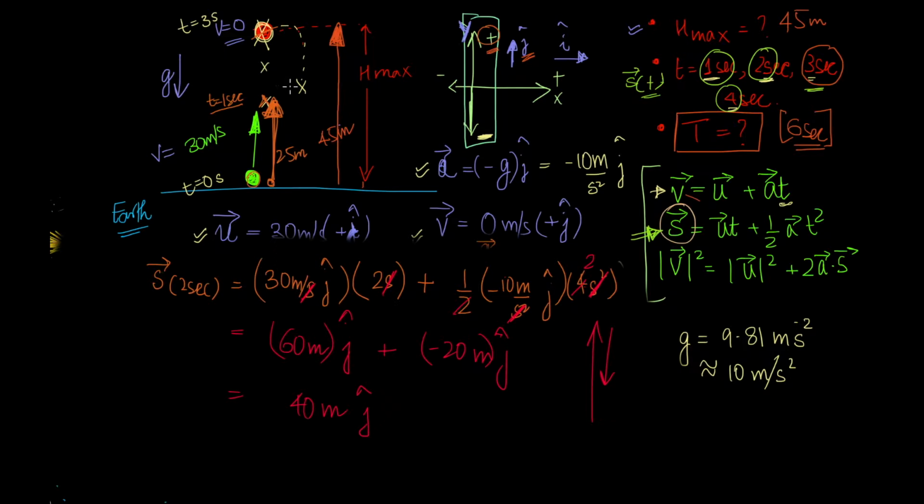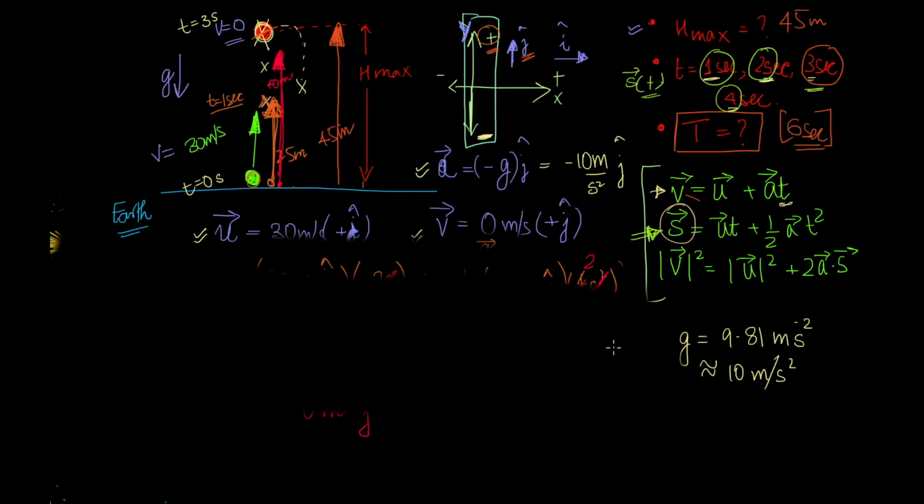So at time 2 seconds, the ball would be from the base all the way to this position, somewhere there. That height would be 40 meters, right there. So you see it's very close to the final position, and in the next second, the ball would travel 5 meters to go all the way to the top. So that is how you would get s of 2 seconds. Eventually, we have to find what s of 3 seconds would be. Well, s of 3 seconds, something that we've already calculated before, we know that's 45. So that's 45 meters in the j direction.